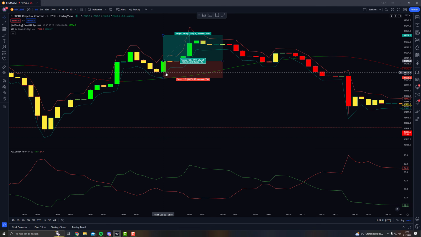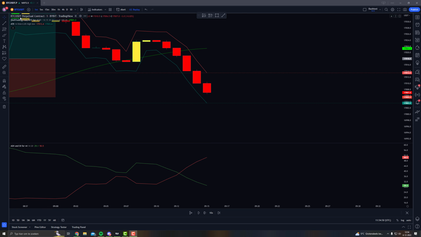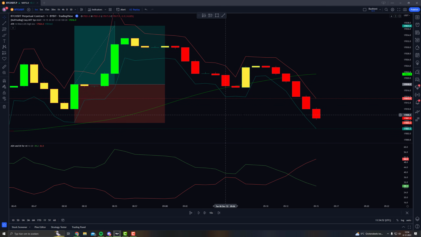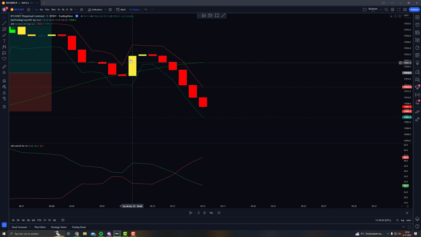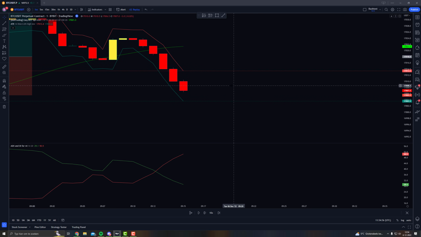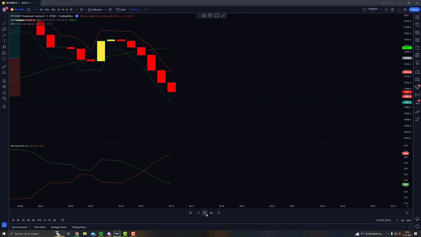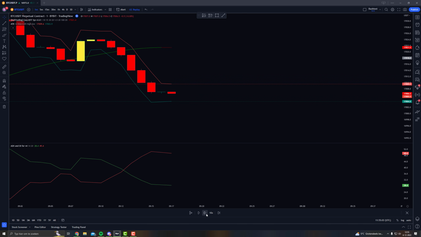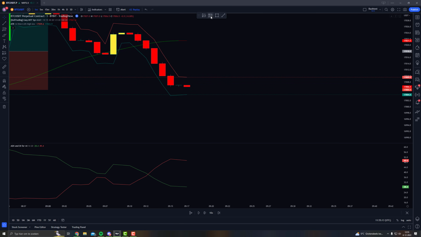So let me show you a short position right now. I am in replay mode right now. We just took this position. After this we can see more bearish momentum. The price is already underneath the line. If we step forward a little bit, you can see that the line just turned red and our candle is red, and the ADX, the red line, is above the green line. All short scenarios.